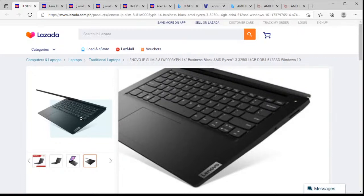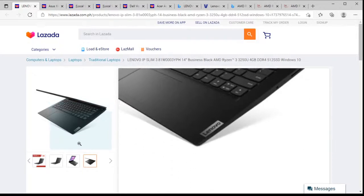keyboard is really good. Wala akong problema dito. The up and down arrow keys is cramped. Because, of course, you need to sacrifice some of it. I wish that Lenovo would separate the arrow keys a little bit more like traditional keyboard na nakikita natin sa mga keyboards sa PC na naka-separate. But, it's no problem at all.